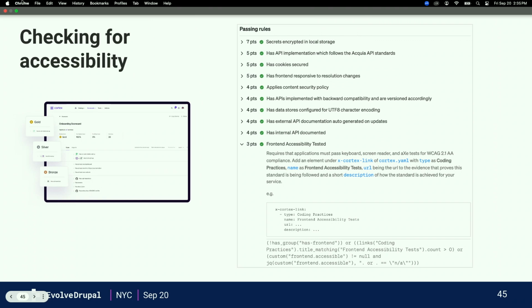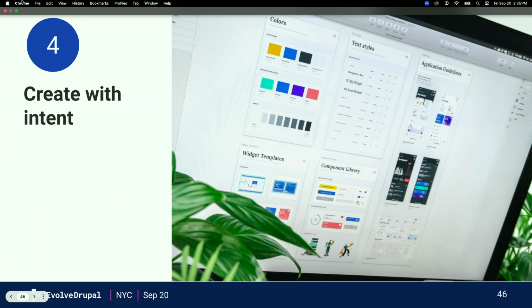Then checking for accessibility. So I wanted to show you a bit of what an automated scan can look like on the right. This is using a tool called Cortex. Anyone who has gone through an accessibility check or who has implemented a tool like this, you often get a set of score points. This is an example of something that went perfect. It often does not look like that. There's often red. And what that red tells you is the things that you need to fix.